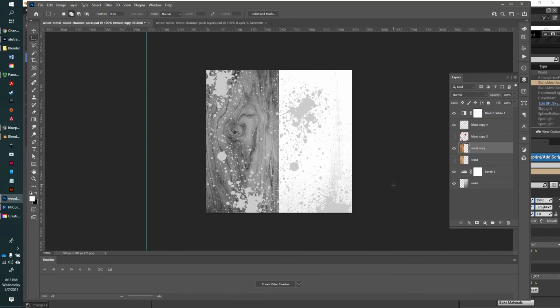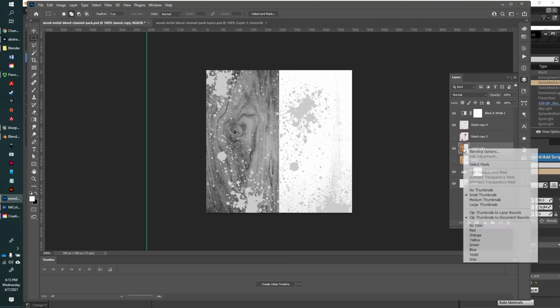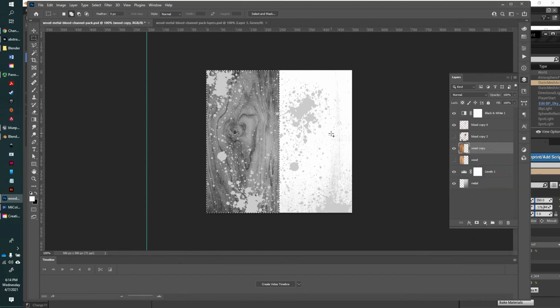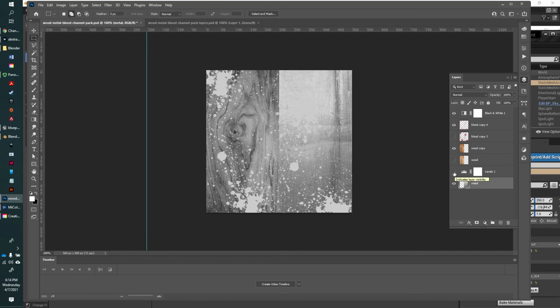So now let's deal with roughness. Now I don't want any roughness to be on the blade itself, or the top of the hatchet. And so what I'm going to do here is create just a black layer. I have two wood layers here, but I'm just going to select this one. If I right click here and say select pixels, oh, that's the wood, pardon me. I want the hatchet to not have any roughness. So here's my metal hatchet. If I turn off this level, okay, that gets really dark.